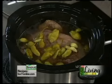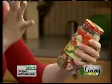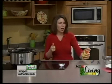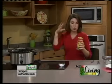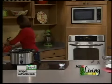And then we're going to add one jar of giardiniera, but we're going to drain this. We're not going to use this liquid. I always say that wrong. Giardiniera. It is like an Italian marinated vegetable, with carrots, cauliflower, red pepper, and again, going to add some flavor and a little bit of vegetable to this whole thing. And they're pretty much going to cook down because we're going to be cooking this so long, but just add some more flavor. But we're going to get rid of that liquid, drain that right out.